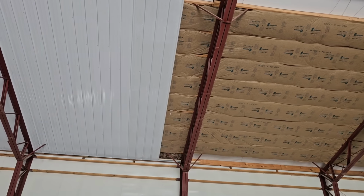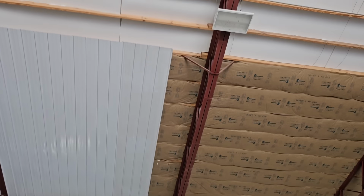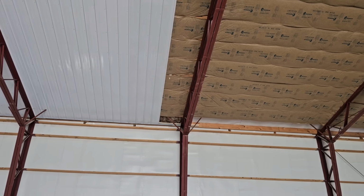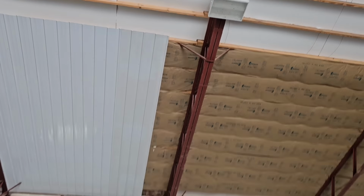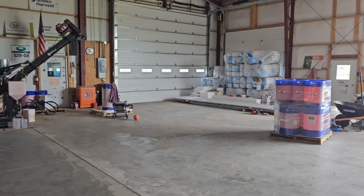So now we got to trim this next one. It's not a full width sheet, so we got to rip it lengthwise, and then we got to trim around those braces there that hold the roof to the trusses. So we got to do some measuring, and my tape measure has left since the last time I needed it. I think it's in the truck. Brock's going to get it.